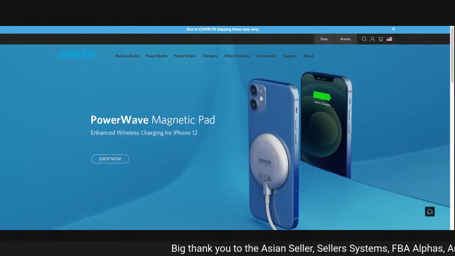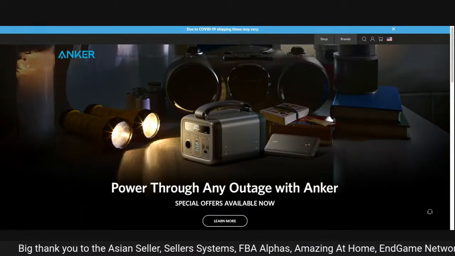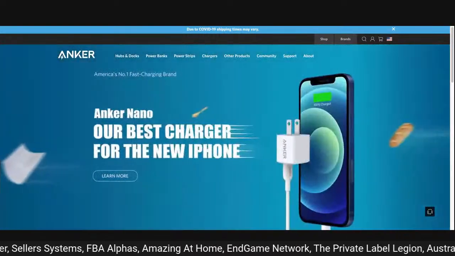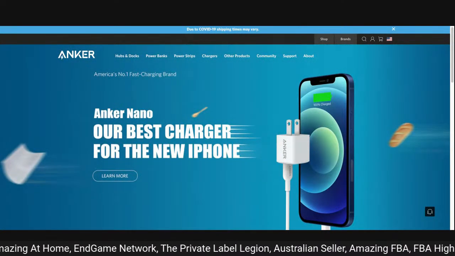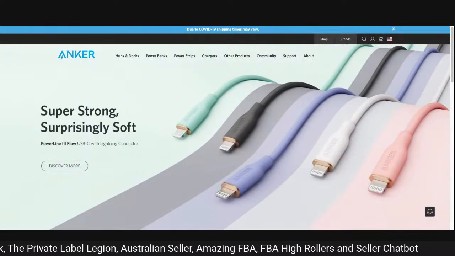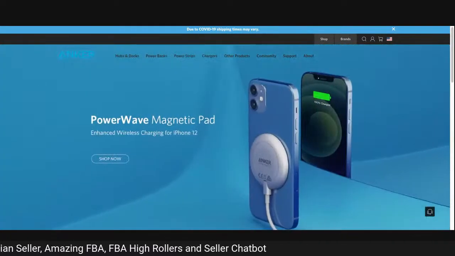So a lot of you guys who are in the community will know who Anchor are, and Anchor, I think, does well over 100-200 million a year, maybe somewhere in between that, but not too far off. So obviously they're a very well respected company in the community. A lot of people see what they do in terms of their design, their packaging.